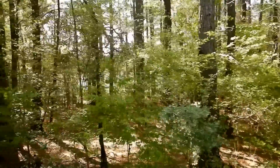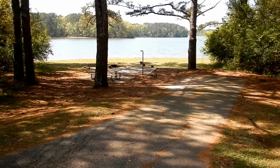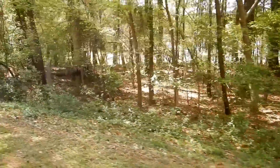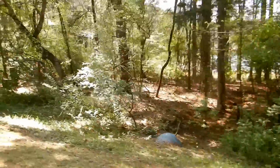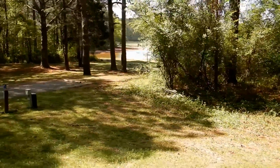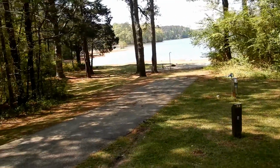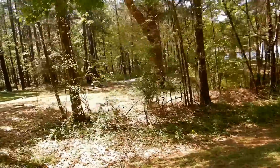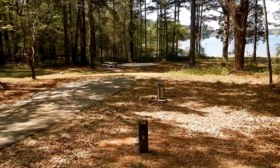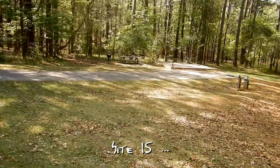And that's this little loop. This is site 12. You have a big grassy area down by the lake there. It's good for swimming. Just beautiful. Or you could pull your boat right up on the beach there if you had a boat with you. You'll see some sites coming up here that are fairly deep and a long way to back up into, but well, that one's not too bad. But the picnic table then is a little bit farther back even to get you down closer to the lake. This one's even farther. You've got to put on your hiking shoes to get to your picnic table. Yeah, this is site 14. See the picnic table way back there. And 15 over here. It's a little bit more conventional.